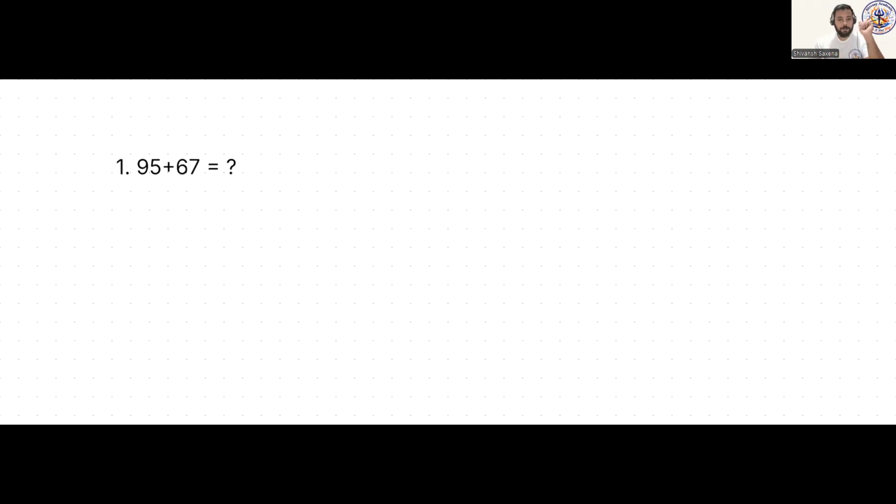So let's look at this with a very basic example of two digit by two digit column addition. Okay, so 95 add 67. How do we do it using the Ekadhikena Purvena method? Let's look into it. So 95, 67. Now 5 add 7 is 12. 12 is greater than 10. So I put a dot over here and the excess part of it, I will write it down.